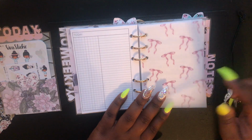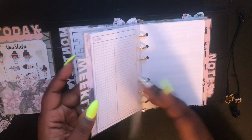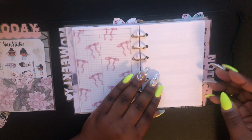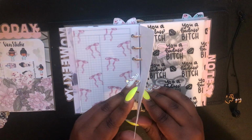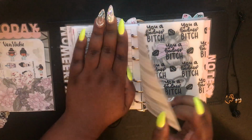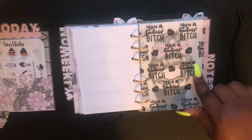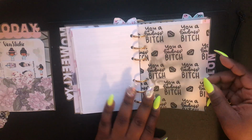So this is again from Planner Press. Now I noticed that my A6 stuff compared to Planner Press is kind of different. So you see how my dividers are all the way out here, which doesn't bother me. It kind of protects the paper more. So here I have one set of the passwords, you know, from any plans, and I can kind of show you. So it's just in and out, and I just have it like this, so it's really not anything being exposed. And then this right here is from BananaDoodle, and it's just like you badass bitch, which I love that. Who doesn't?